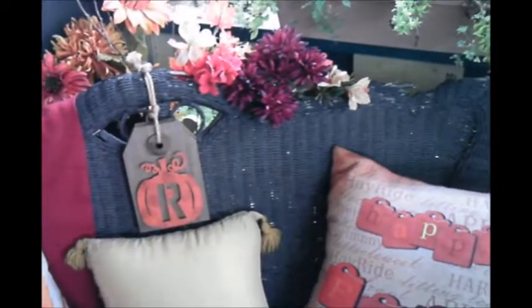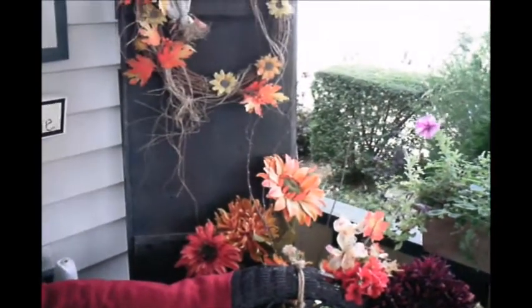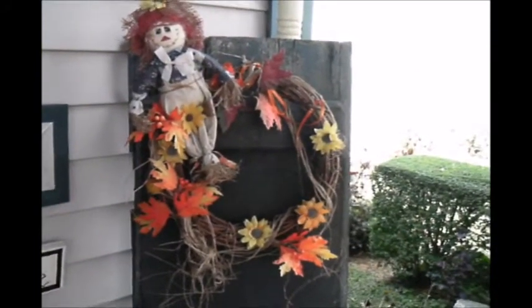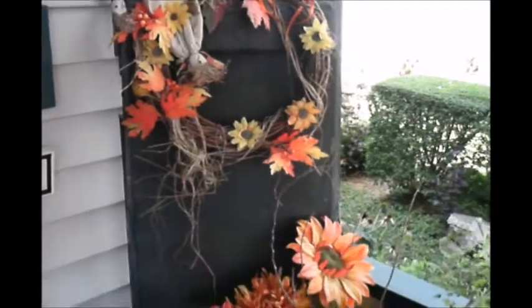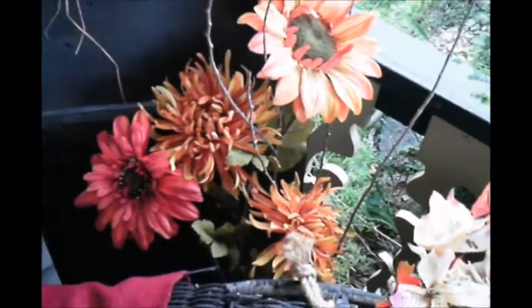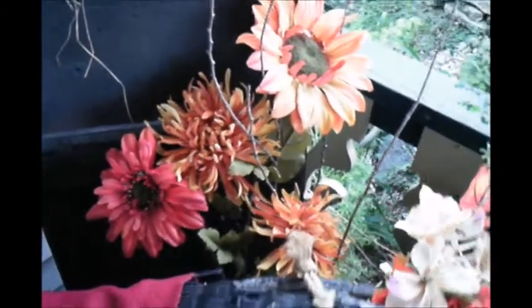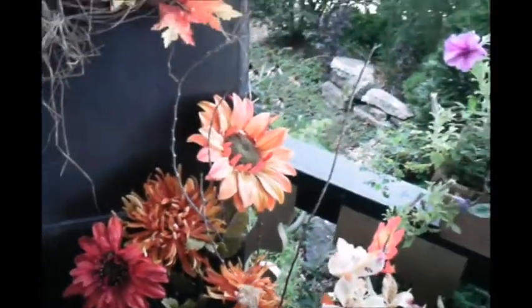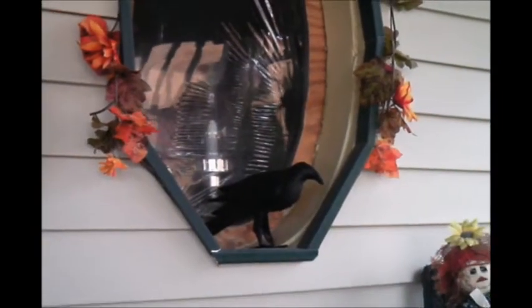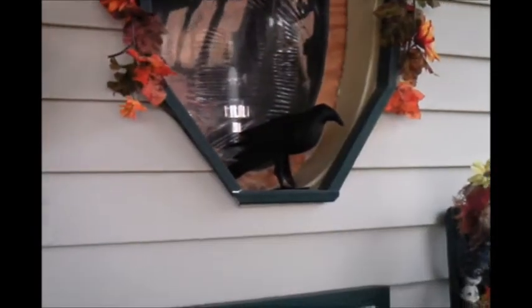On top we put a little garland of flowers, and behind it for the shutter, we put our scarecrow wreath, and if you can see behind that, we have some red and orange flowers and some sticks. And going up into the window, we left our blackbird, and we put a little garland around the window. I like the blackbird, so we left him.